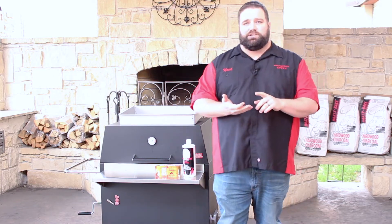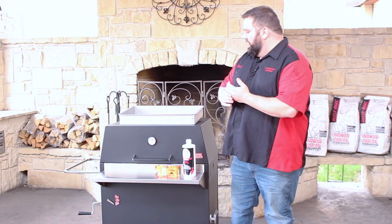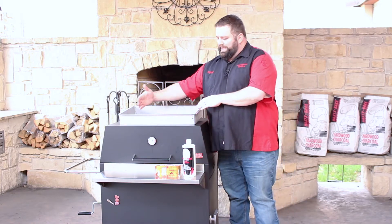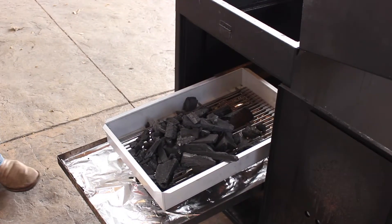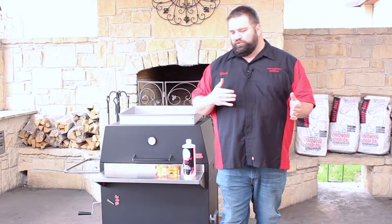For something like hot dogs, steaks, and burgers, you're going to use less because it's a lot faster cook and you don't want to add extra charcoal that's just going to be a waste. Add the appropriate amount of charcoal, making sure you're keeping two-zone cooking — one side hot, one side empty of charcoal — so you have a place to move your protein if it starts to get too warm.